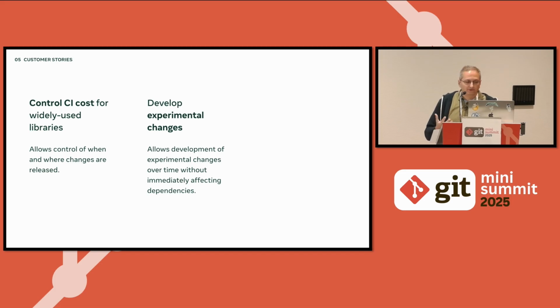It also freed people up to do more experimental things. If you are worried about breaking some of your downstream dependencies, maybe you won't make some changes, but with a separate branch, you can safely experiment and have a throwaway branch. Maybe you can even just delete a directory if an experiment doesn't work out.